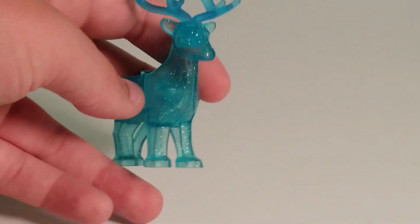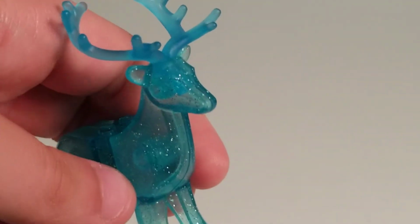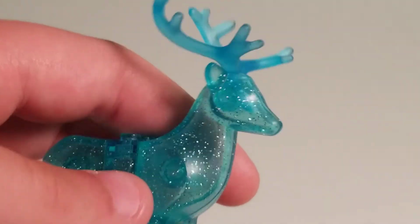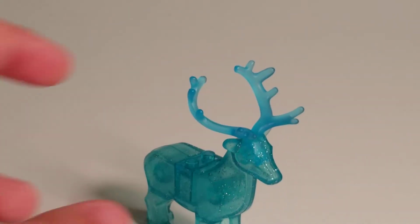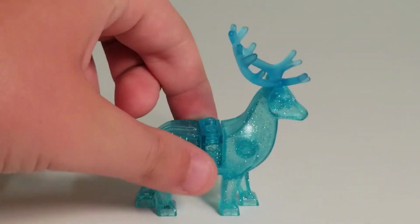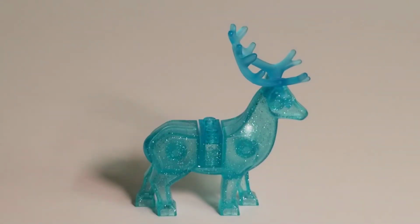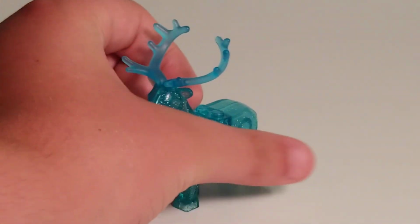The legs are well done. The head is really good, and you can even see where eyes would be just molded in. That's nice. You have ears, and then you have the antlers, which are made of a slightly different material that's more rubbery, and you can see that it's a bit of a different color. That's just a good thing for stability's sake. And at the back, you also have just a cute little tail. I mean, this is really awesome.